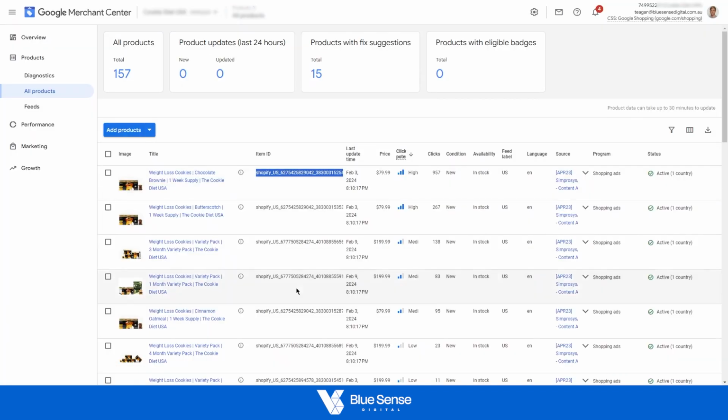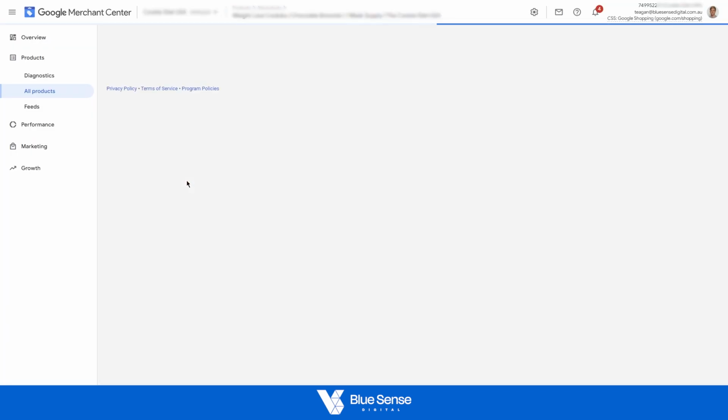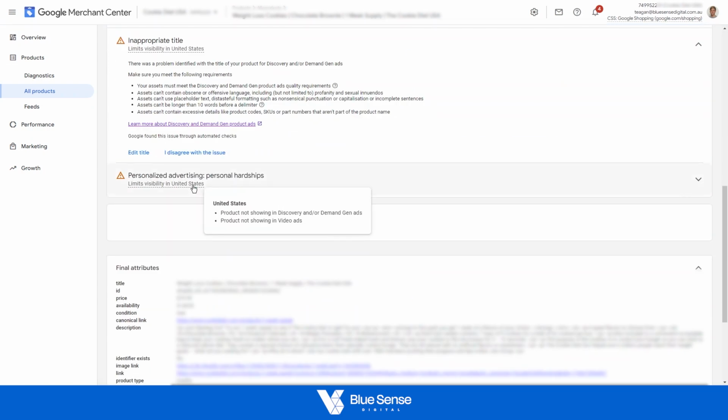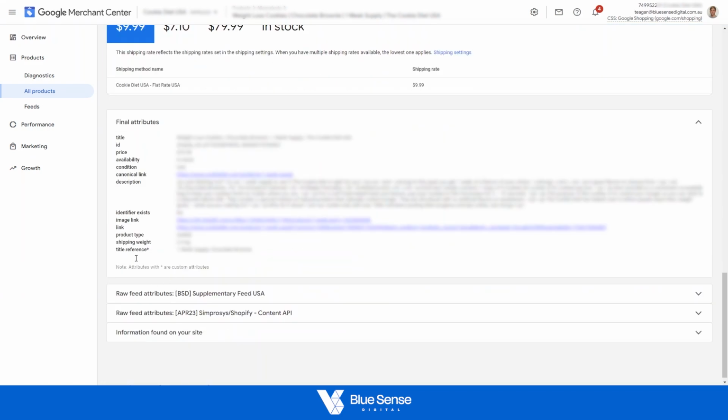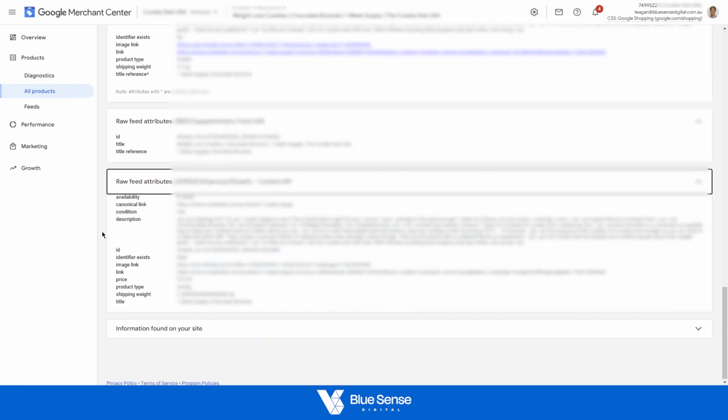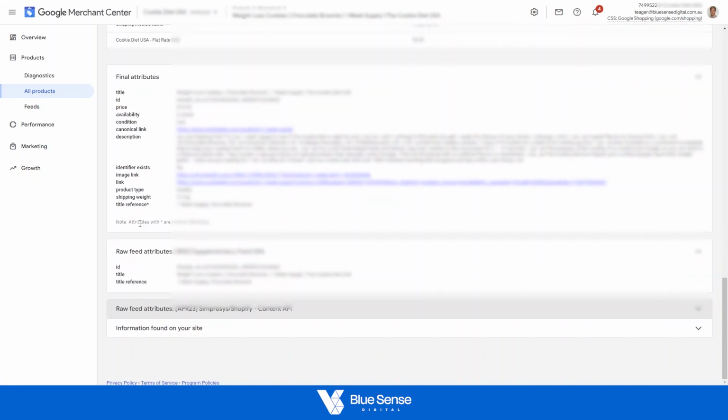Going into the product itself, just to show you what we're going to be subbing out, we've got image link, and if you have more than one image, you'll have additional image link as a separate attribute on the side here. So what we're going to be subbing out is this attribute called image link.